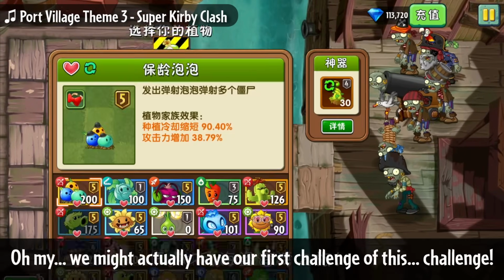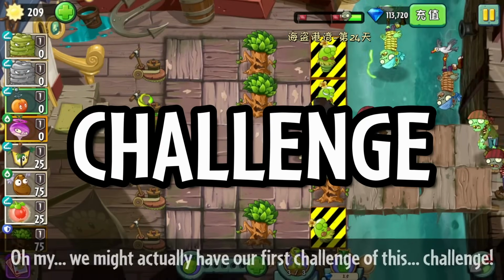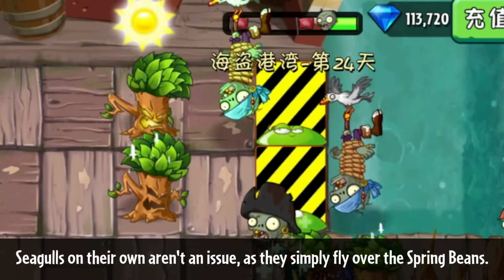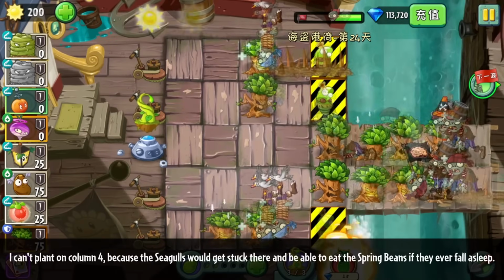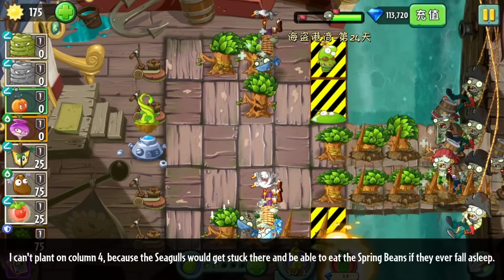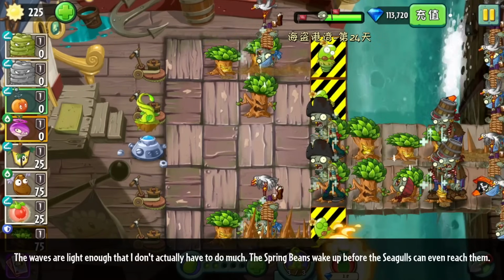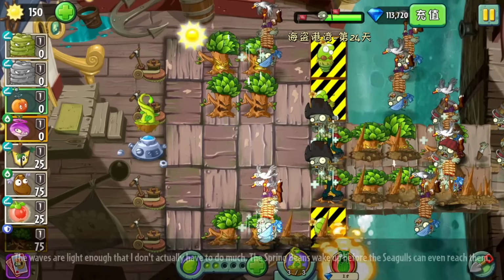Oh my, we might actually have our first challenge of this challenge. Seagulls on their own aren't an issue, as they simply fly over the spring beans. I can't plant on column 4 because the seagulls would get stuck there and be able to eat the spring beans if they ever fall asleep. The waves are light enough that I don't actually have to do much. The spring beans wake up before the seagulls can even reach them.